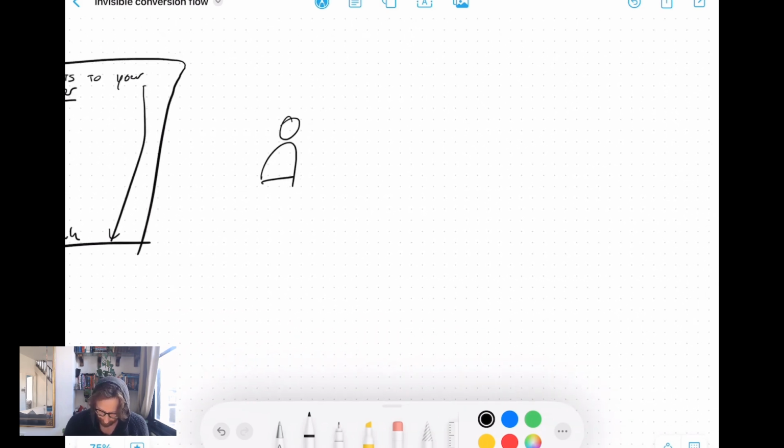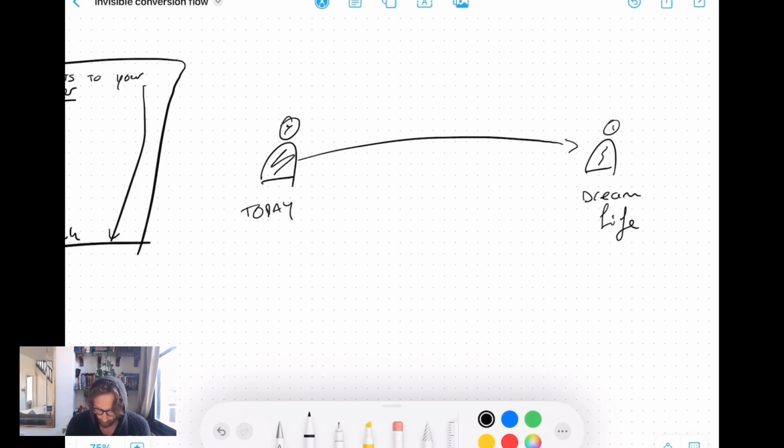Now, the reasoning for this is very simple, right? We are all effectively just doing one thing. We are selling this transformation. This is today, this is where your user is, this is where they want to be, their dream life, or whatever it is that you sell. That's the transformation. And our primary offers, the high ticket things that we make money with, are going to do that whole journey from where they are today to where they want to be. With a lot of small offers where you bring people in and you're going through upsells, you're selling them the solution to get over the first bit, and the upsells will take them the next step. It's like 1, 2, okay?